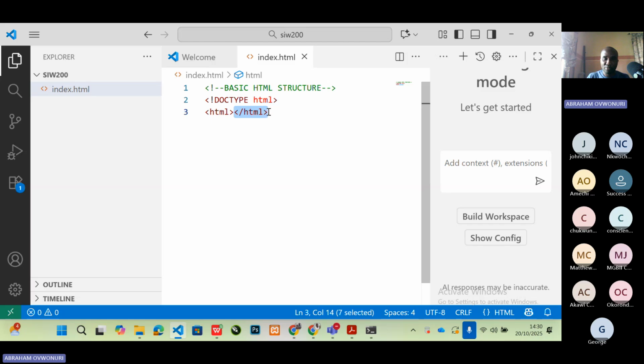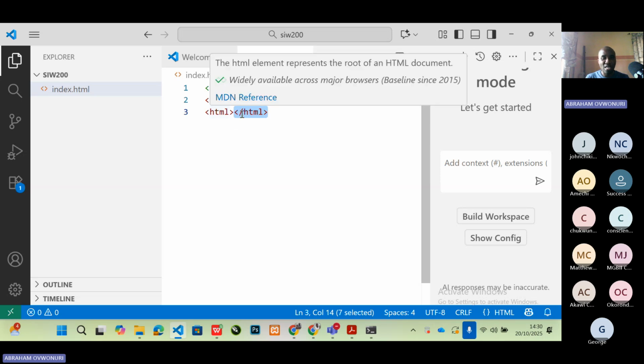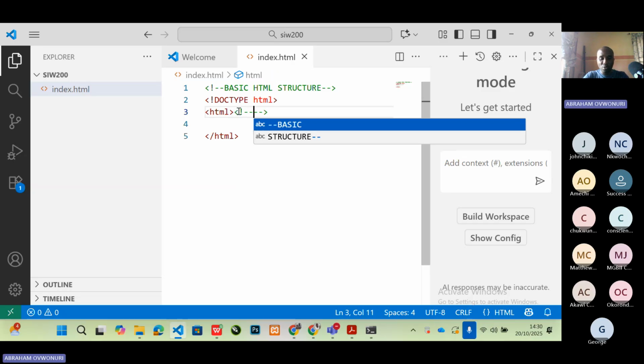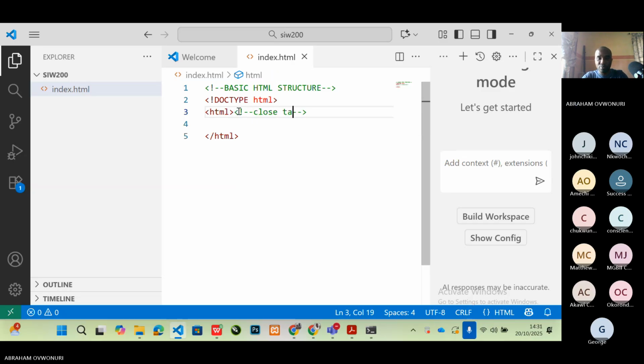One of the ways you differentiate the open tag from the close tag is that the close tag always has a forward slash. Some people call the open tag the start tag.